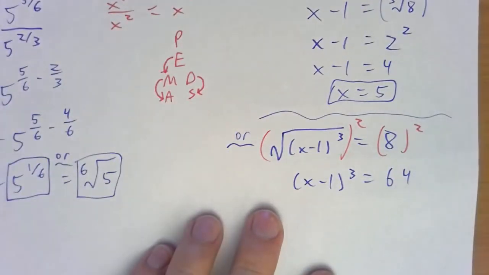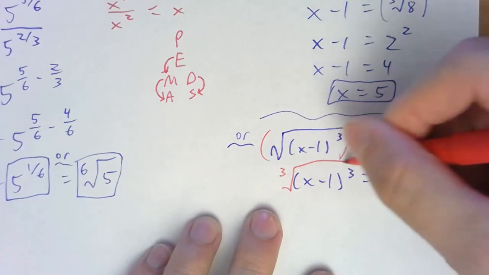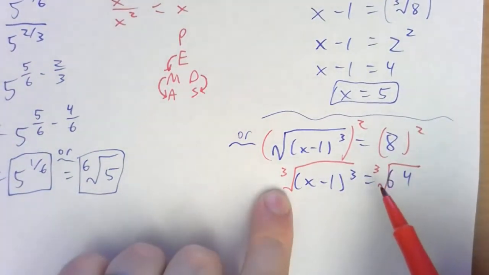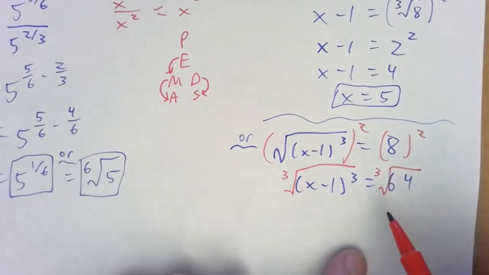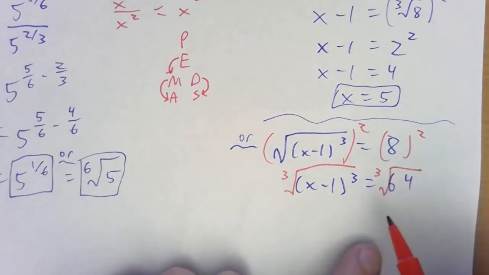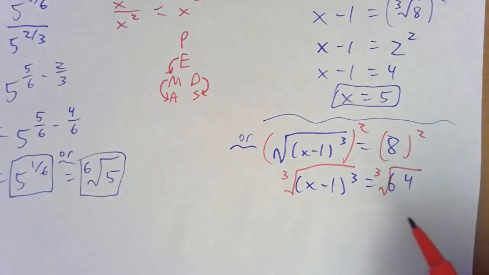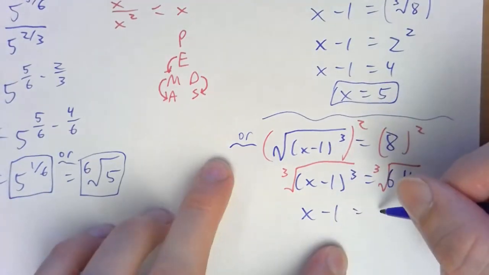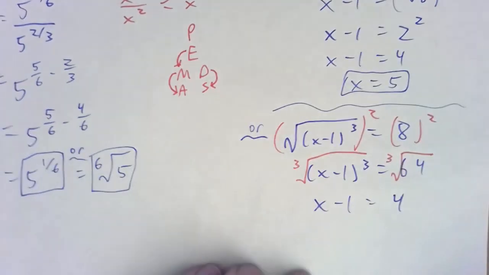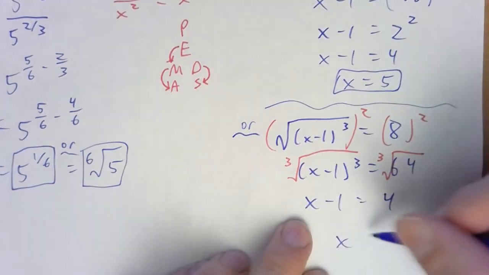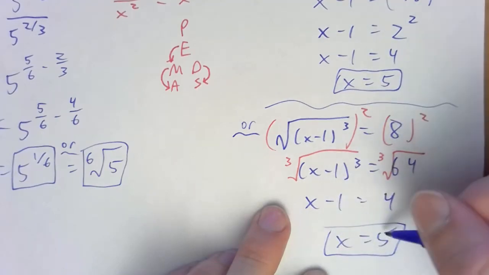And then you need to cancel out the cubed. Well, you cancel out the cubed by cube rooting. By the way, with a cube root, with an odd root, you don't need to put plus or minus here. If we're square rooting or 4th rooting or 6th rooting, any even roots, we would need plus or minus, since even powers are always positive regardless of positive or negative. Okay, so we get x minus 1, cube root of 64 is 4. 4 times 4 times 4 is 64. 16 times 4 is 64. And so we get the same answer because math works.